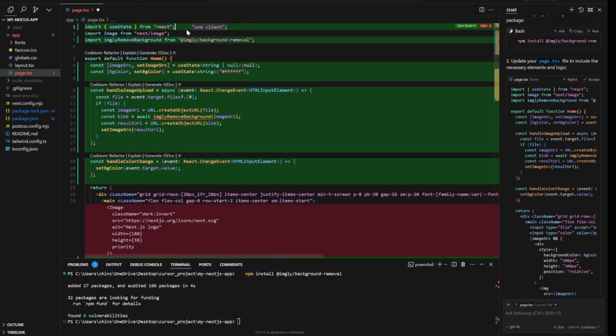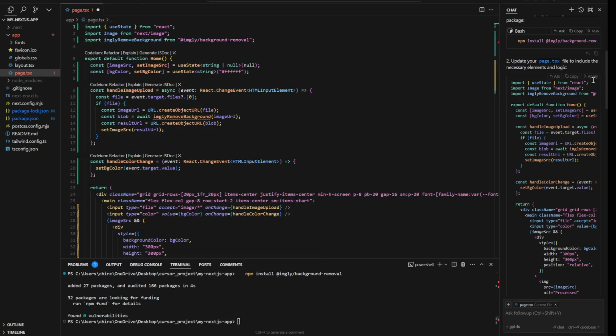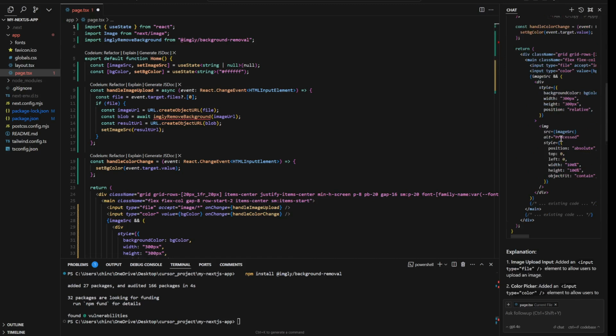So you could go through this line by line and press Ctrl-Shift-Y to accept the change. So let's press Ctrl-Shift-Y for the first line. And you can see we have added this change now. And then for the second line, we can again press Ctrl-Shift-Y to accept the change. Or if you don't want to accept the change, you can also press Ctrl-N. And then if you want to accept just all the changes at once without going through each addition line by line, you can just click Accept over here. All right, so we have accepted the change.